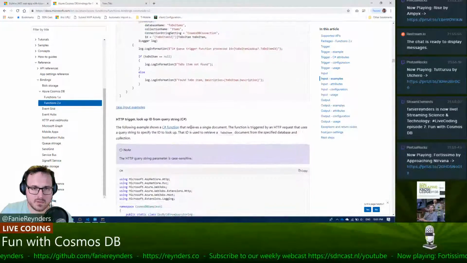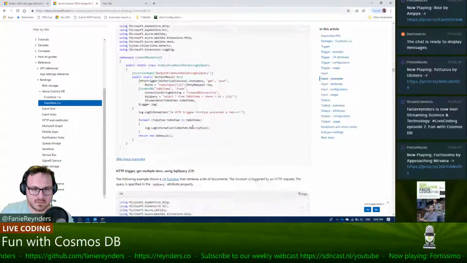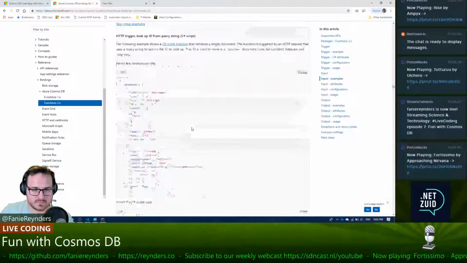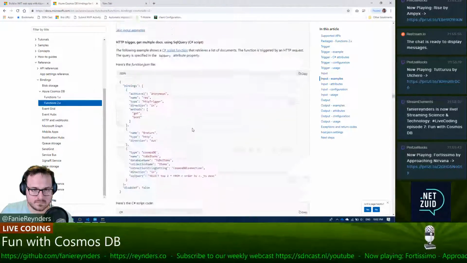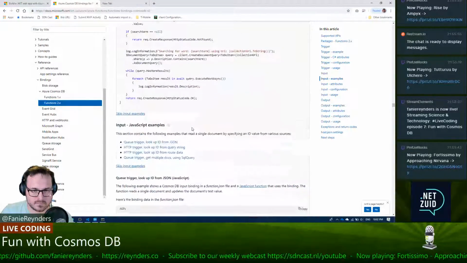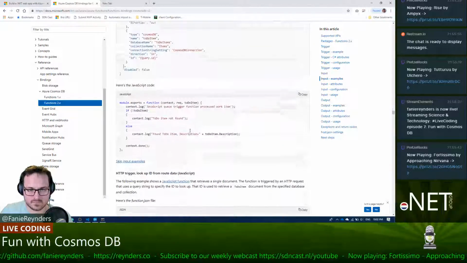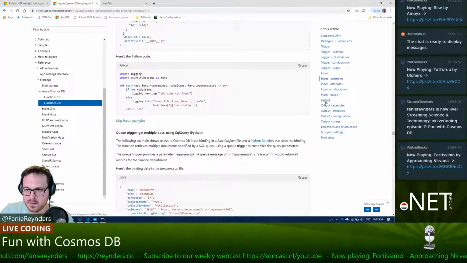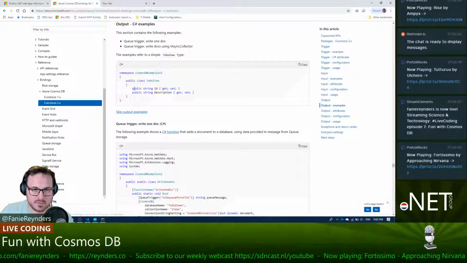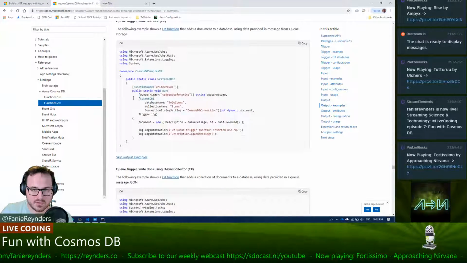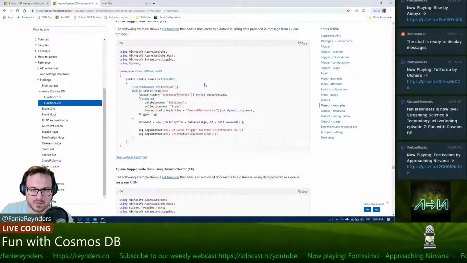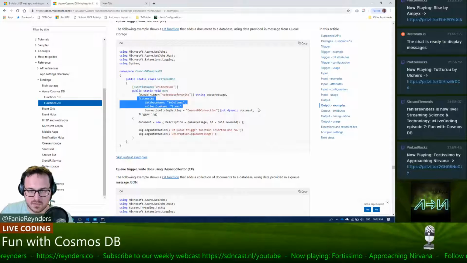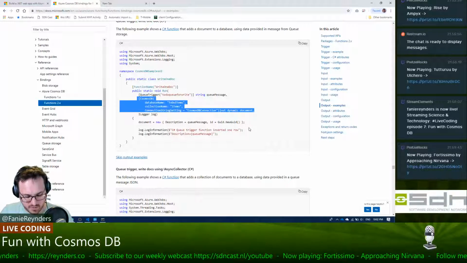There's input examples. Where is the outbounds? Oh yeah, outbound. F#, C#. This is what I want. Run the queue trigger, but we'll just call this dynamic document. That's fair enough. That's easy.